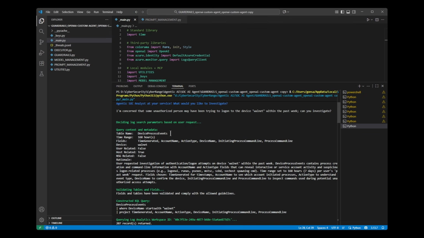Looking closely at the results returned by the AI agent, it's clear to see that we have very different results. The agent has chosen the next best table to query, device process events. While this does produce some legitimate threat IOCs, it totally misses the mark on what we're interested in investigating: unauthorized logon attempts.